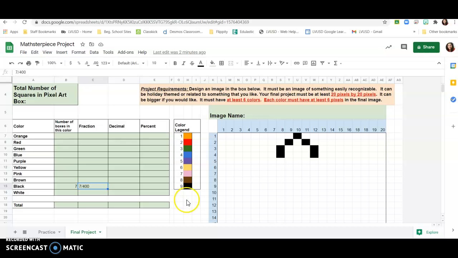A couple of reminders before we finish this video is you need at least 6 colors. Okay, there's a total of 10 colors actually, because white is included as a color. You just don't have to put in a number for white. Okay. Then, so at least 6 colors. Each color must have at least 6 pixels. All right, or 6 pixels are boxes. So I refer to boxes here as the same thing as a pixel.